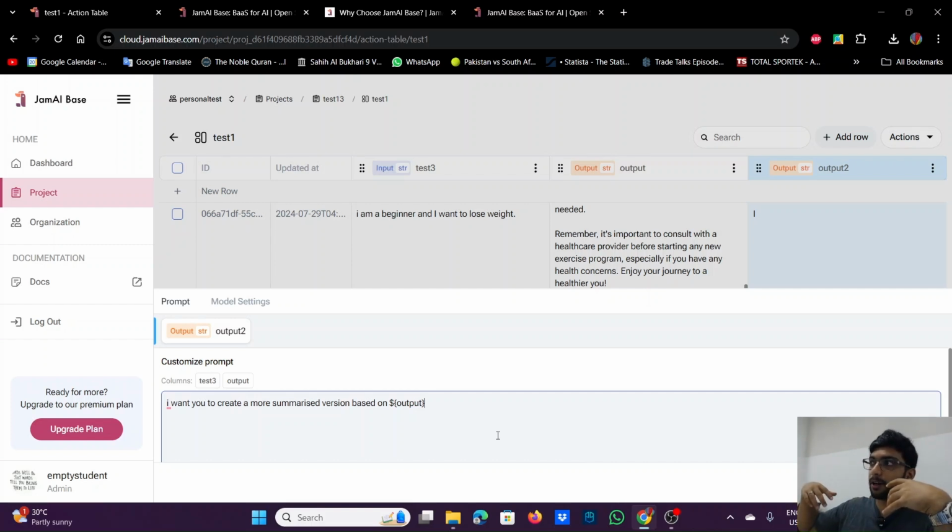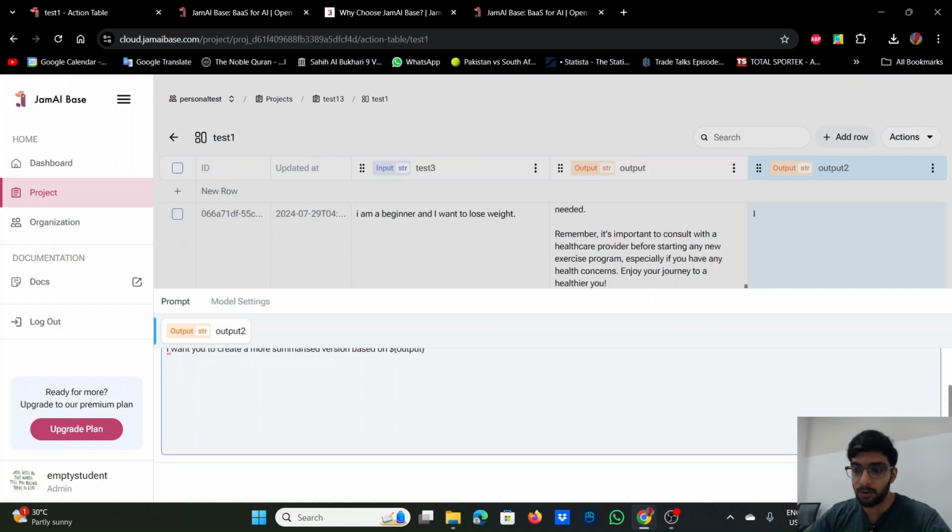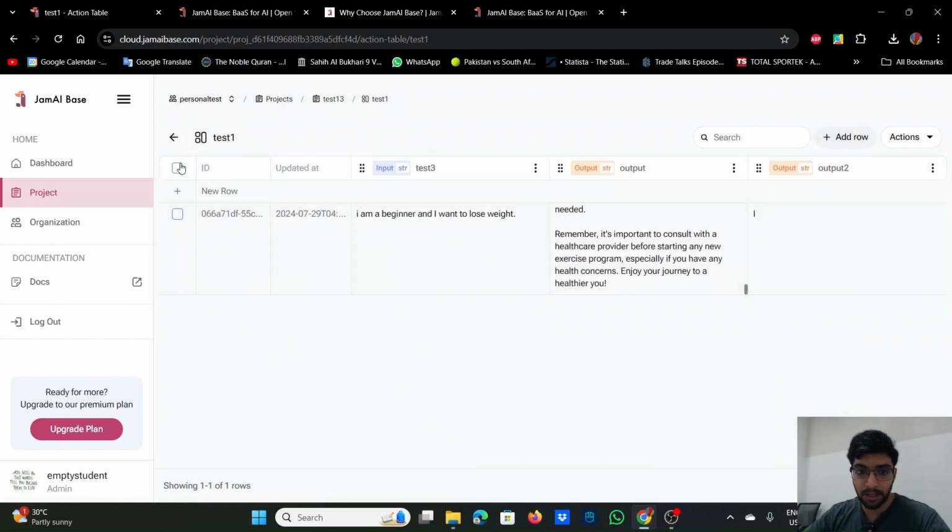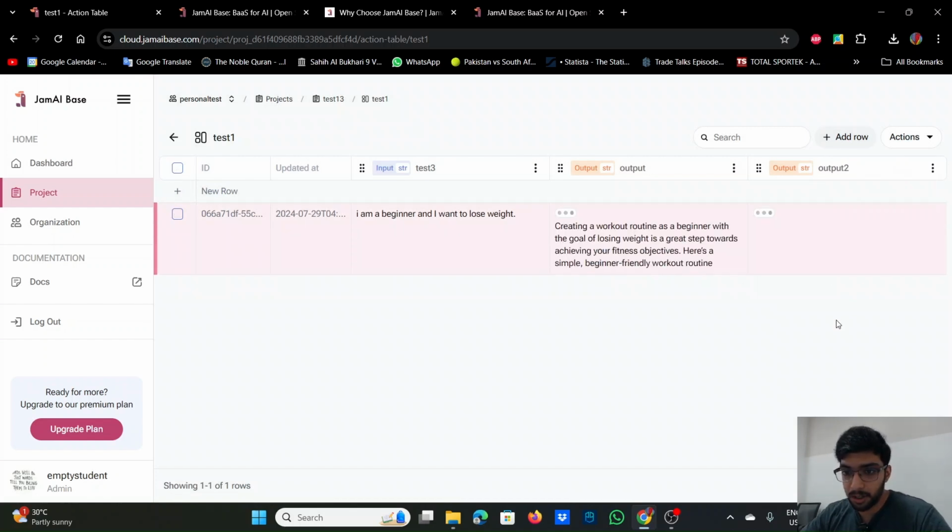If you're using your typical chat tables, for example, after a while it will forget what the output was initially. So let's say you're chatting for more than, I don't know, 30, 40 prompts. The model will start to forget what happened in the first prompt. By using action table and connecting it to the prior tables, you can make sure that the model knows what is happening in the prior table. So again, a simple application, but you can see how important that can be. So I update that, and I will regenerate the rows, and it should give me something.